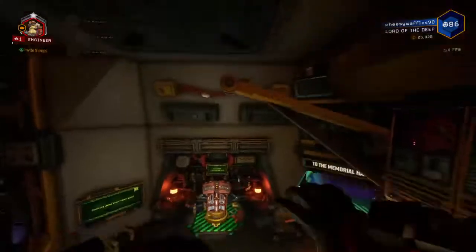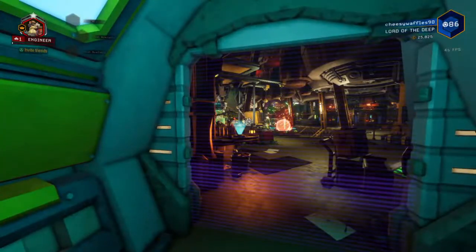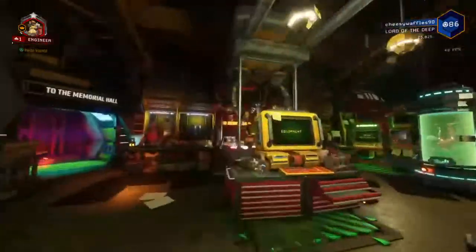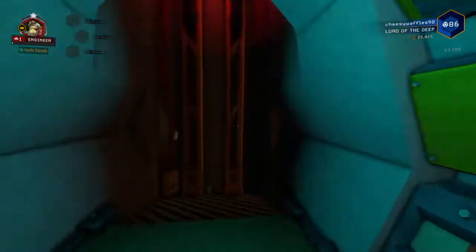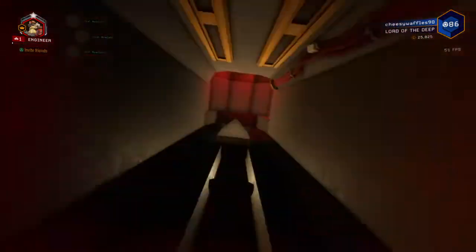I can't. You can't. Why can't we go in the memorial hall? Why is it blue? Is that a cleansing thing? I can go in the memorial hall. Oh yeah, it's not blocked, but I thought it was a wall. It looked like a wall. It's probably to keep shit out. Yeah, cleanse.